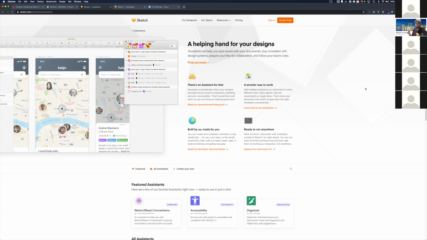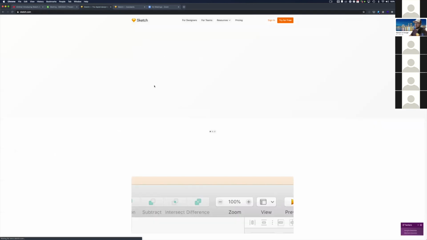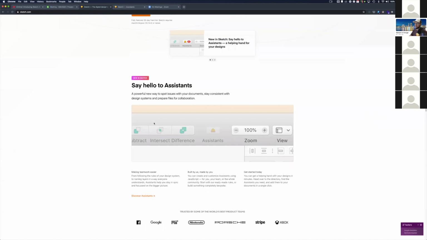So one of the new features in the latest version of Sketch is a feature called Assistants. It's a pretty new feature. This is just the Sketch website on it, so it's sketch.com/extensions/assistance. But if you go to the main page, you can find it right here.